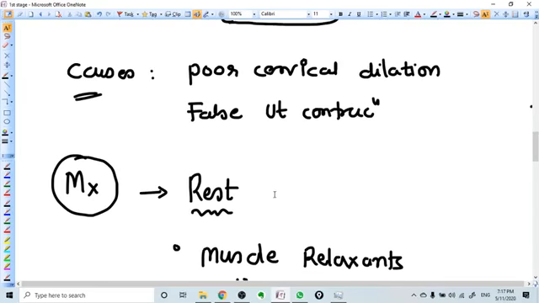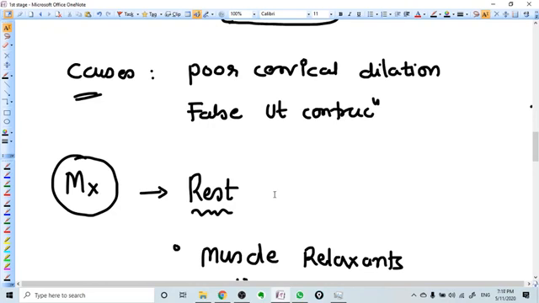And what is the treatment? Well, it's not a very dangerous situation. You need to monitor the fetal and maternal health and vitals. You need to maintain hydration of the mother and fetus. Give the mother IV fluids, along with monitoring of the fetus. And when you find that the labor is not true, that it is a false labor, you need to give adequate rest to the woman. You need to give muscle relaxants like Buscopan.